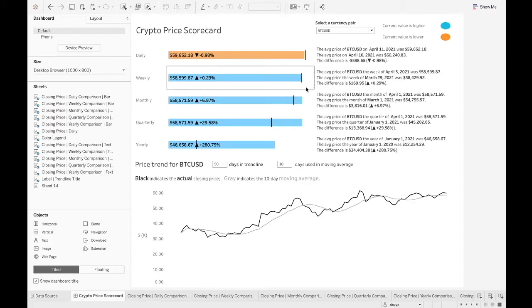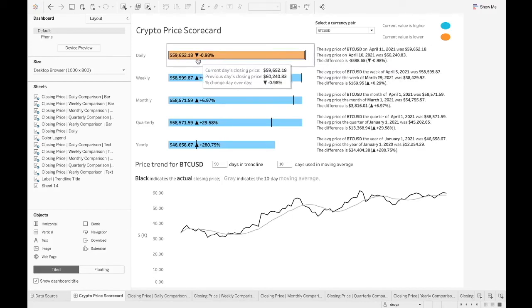You'll notice here that all of these blue bars, the current value is higher than the previous value. That's why that bar is colored blue. And in this case, the daily value is a little bit below what yesterday's value was. So we end up with the orange bar, and you get that downwards arrow for that negative percent change.